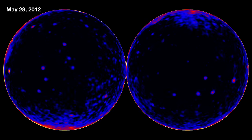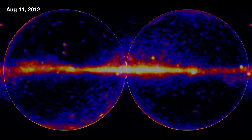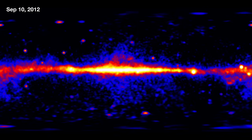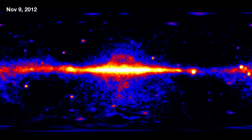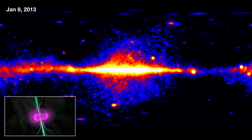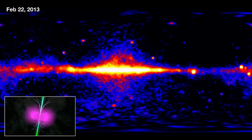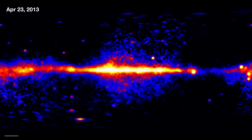The color scheme — blue, red, yellow — is just a way for us to visualize it, because our eyes don't see gamma rays. Those circular sources that you see in the galactic plane are actually individual objects. Most of those are pulsars. These are rapidly spinning dense stellar remnants called neutron stars that are actually varying, pulsing on time scales from hundreds of times per second to several seconds.